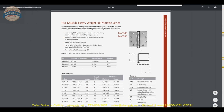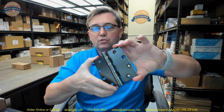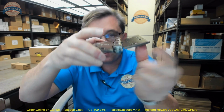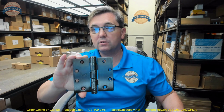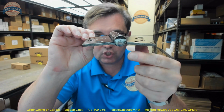Let's take a little closer visual review of the hinge now. Okay, now this hinge is a full mortise hinge. You can see from the swag on the hinge leaves here, and here, that when they're brought parallel, the leaves are meant to be mortised flush to the edge of the door and frame. That's a full mortise hinge. There are different types of hinges: full mortise, half surface, full surface, and all of them are different because the leaf is a different shape possibly, but the swag on the hinge leaf changes.